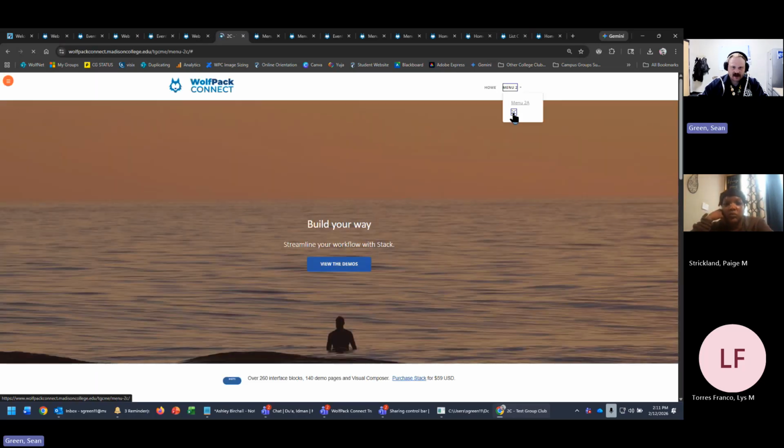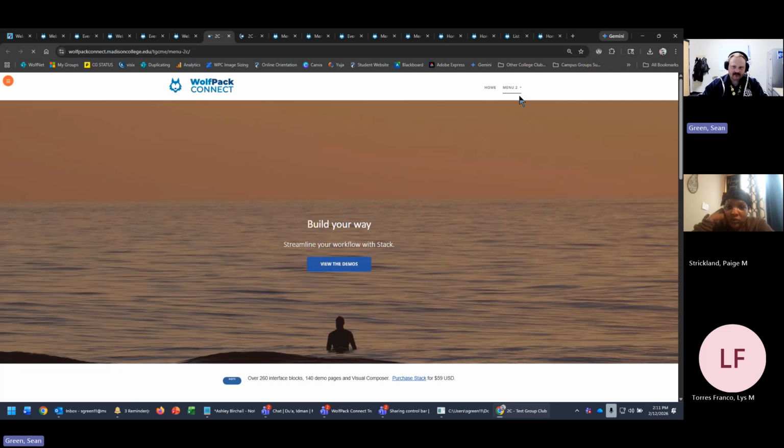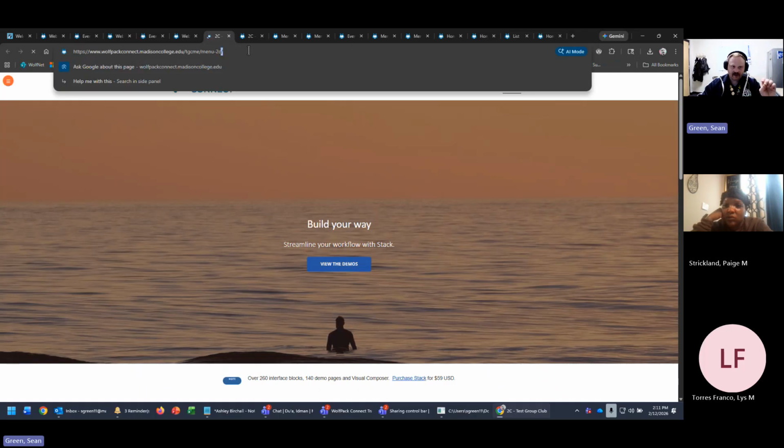So if I wanted to just hide that, I could just click on that again. That now doesn't show up. It still is published, so the difference between published and hide in menu is that with hide in menu, if someone knows the specific URL address, they can still find that, right?